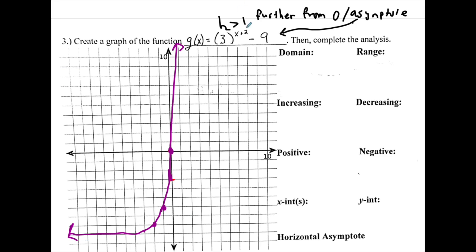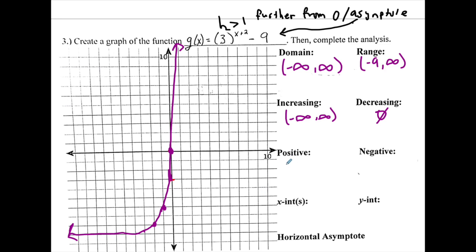Now, domain. Again, the domain is negative infinity to infinity. The range: lowest, it does not go any lower than -9, but it doesn't get to 9 because of the asymptote. It goes up to infinity. This graph is increasing everywhere. As you go from left to right, even if you're going up by a little, you're still going up. It's never decreasing.